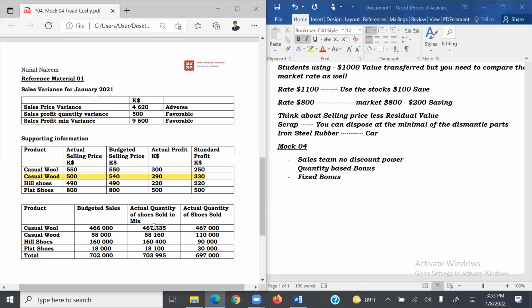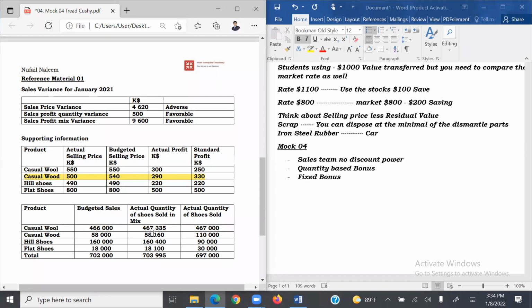is there is a difference between the selling price that you expected and the real selling price, which has caused the difference. Students, are you getting this perspective very clearly? If you are getting that, can I quickly get a Y in the chat box? Because get the understanding, students, selling price remains static. Only for the casual wood shoe, the selling price has gone down.